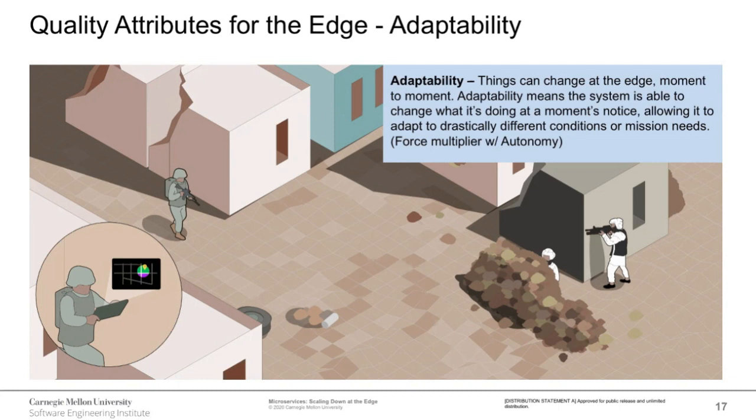But depending on resources, there might be some level of inefficiency at the moment of change due to the need to get everything running because that's a priority, which is then slowly moved to the optimal distribution as the opportunities allow. Now, again, I can't necessarily talk about the specifics of experience that led us to identify adaptability as a key quality attribute in the edge environments.